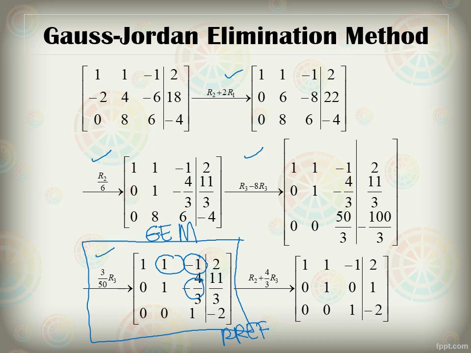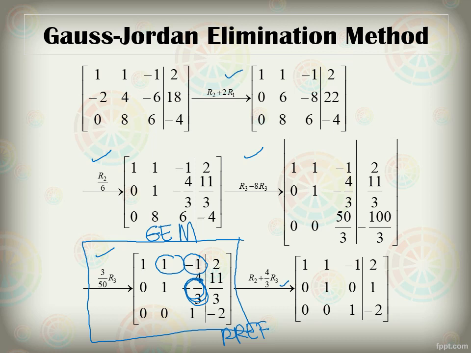Now our aim is to reduce minus 4 over 3 here to 0. So what we do here is we perform the addition of row 2 to 4 over 3 of row 3. That will reduce the negative 4 over 3 in the second row to 0. Now you can see the pattern, right? So you can proceed more, or you can stop. You should proceed more, reducing this and that to 0, till the end.